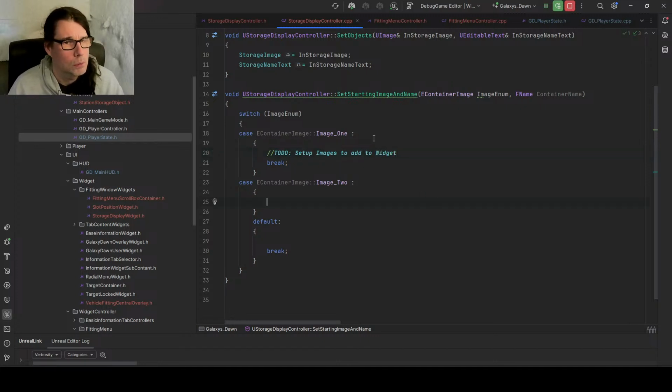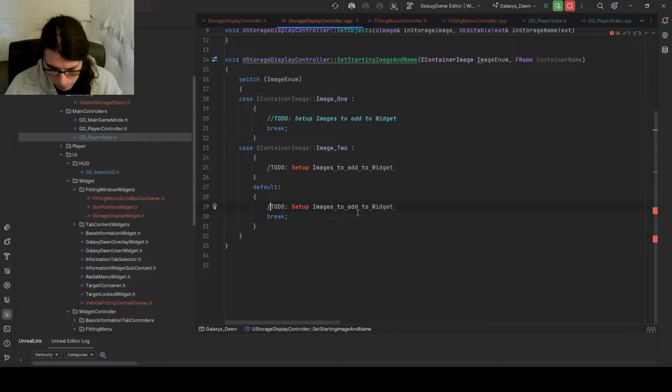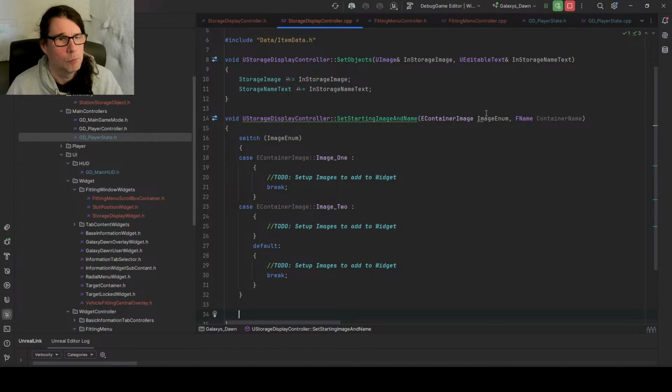There we go. Oh, I forgot. Yes, just one. There we go. All right, and then we're gonna set the container image.